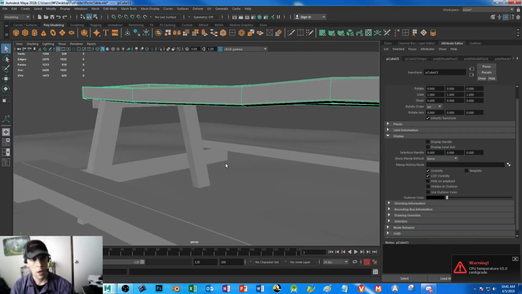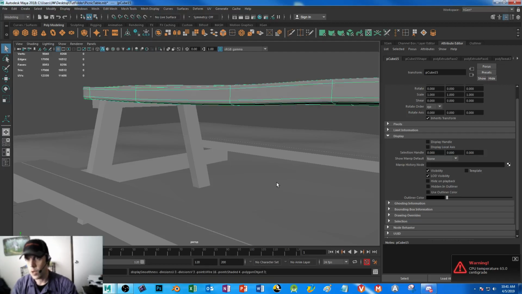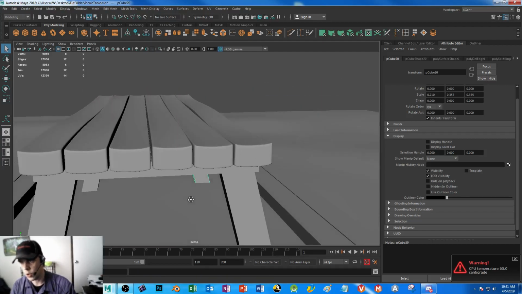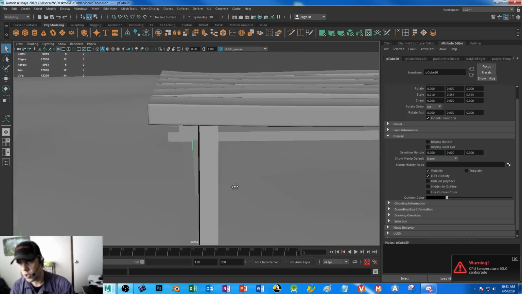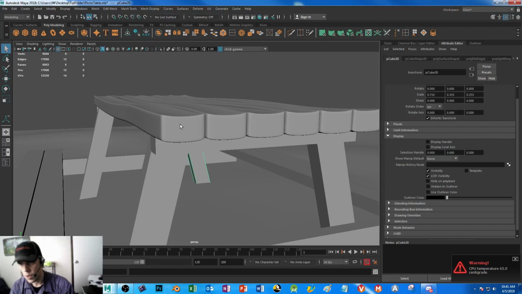So now if we off-click on that, instead of hitting the smooth tool under the mesh tools, if we look at the keyboard and press the number 3, this will actually show us what it's going to look like smooth. That actually looks not too bad. I think I can live with that.